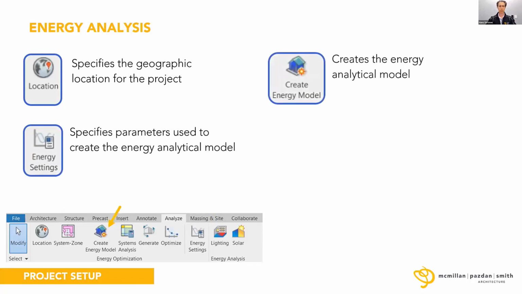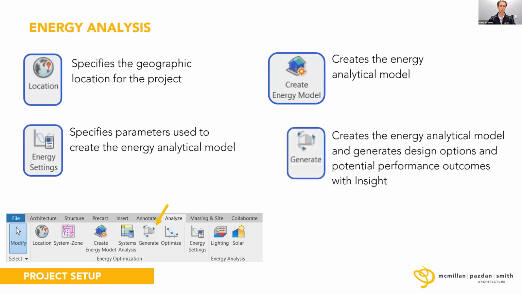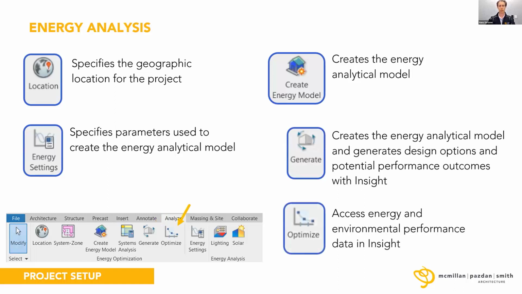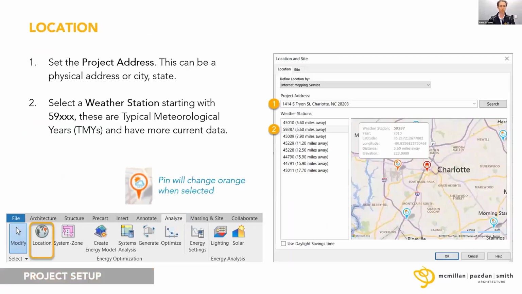From there, we can create our energy model, and this takes the three-dimensional model and divides it up into surfaces. We then generate, and this creates our analytical model and pushes it up to Autodesk's Insight web platform, which will then be able to optimize and assess our energy levels and environmental performance.